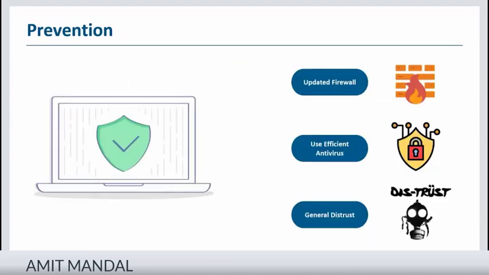Well, talking about prevention, the best defense is a good offense. And in this case, an updated firewall, make sure that you have a working one in your office that protects you and your employees from these types of attacks. It is also a good idea to install a trusted antivirus or anti-spyware software program that can detect threats like these. And also a general level of distrust on the internet and not actually believing anything right off the bat is the way to go.